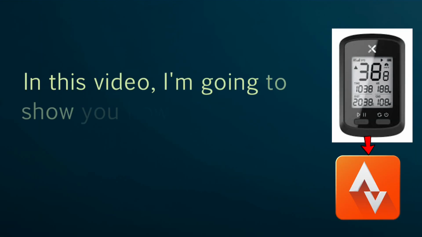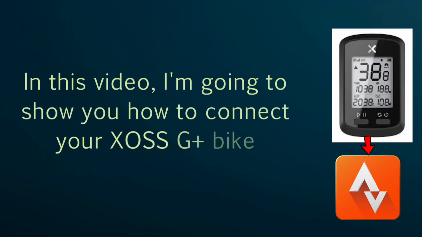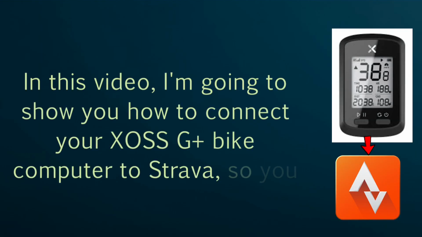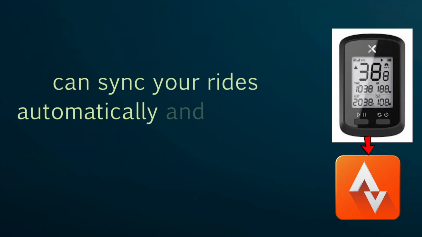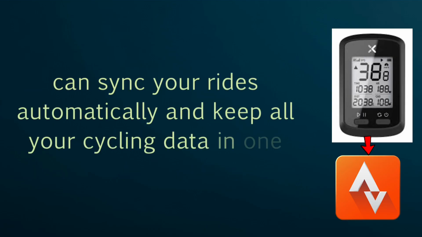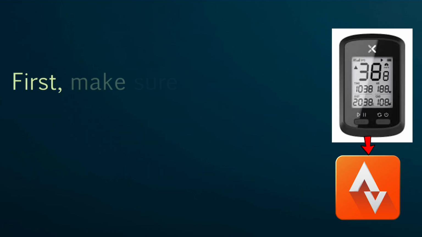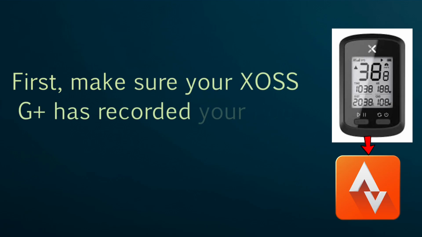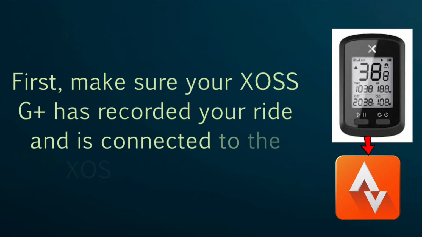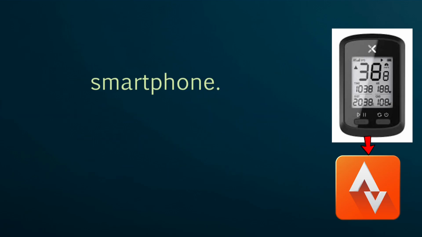In this video, I'm going to show you how to connect your XOSS G+ bike computer to Strava so you can sync your rides automatically and keep all your cycling data in one place. First, make sure your XOSS G+ has recorded your ride and is connected to the XOSS app on your smartphone.